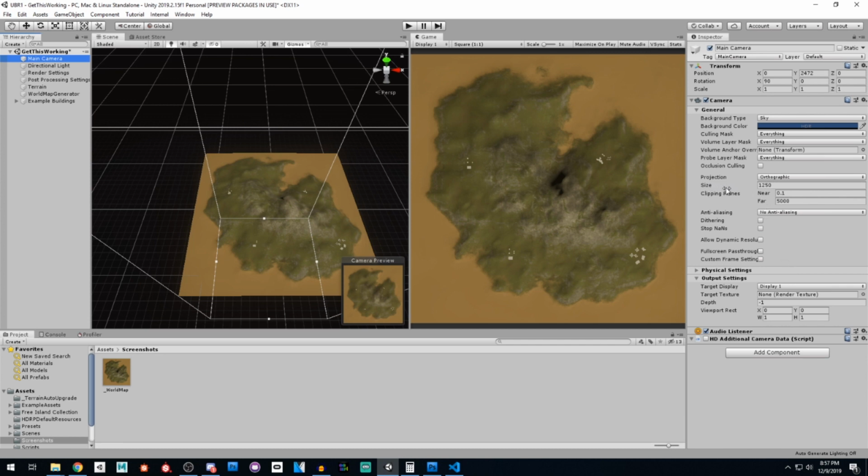But just in case you're interested, the size of our projection is half the total value of the width of the terrain. So our terrain is 2,500 across by 2,500 this way. So to get from the center point to the edge is half of that distance for our camera. So the size here is set to 1250.